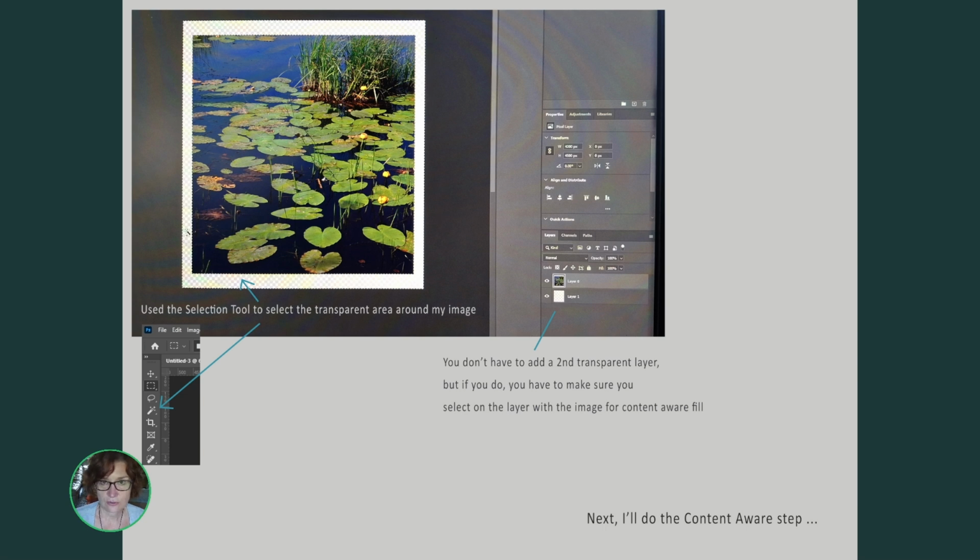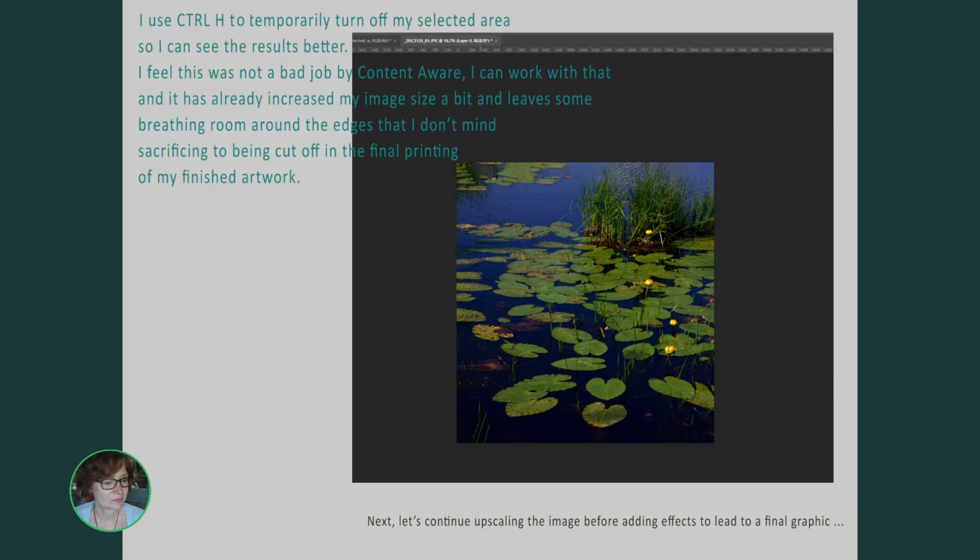So it's not AI generative fill, though I have played with that a little, and I almost get the same results as content aware, but I don't know much about AI. Technically you could take your photo and just find an AI upscaling program. I think some are free, some you have to pay for, and if you want to do that, you could probably not have to do a lot of this manual stuff. But I've always done it this way, and I don't really want to learn AI upscaling stuff, because I am an artistic person, so I like to do things manually. So we'll move on next, and we'll see what content aware does.